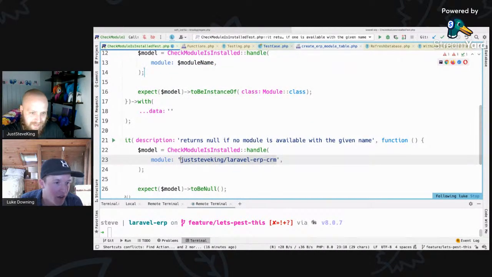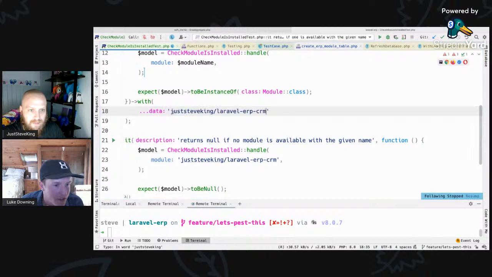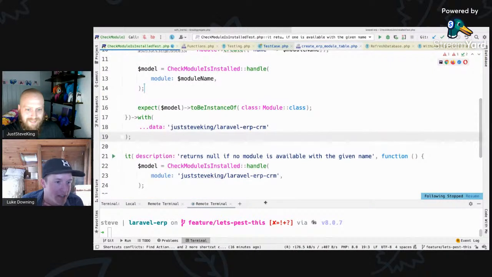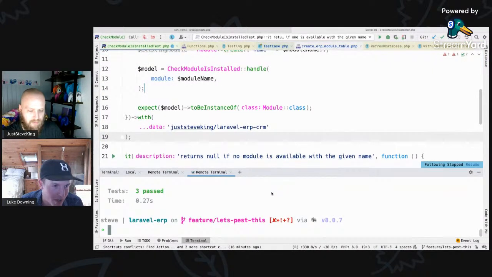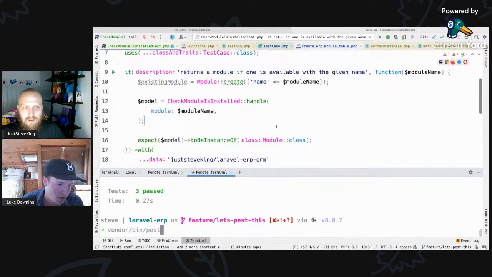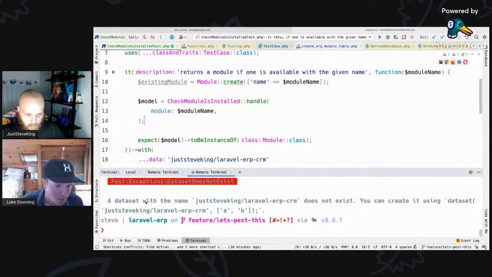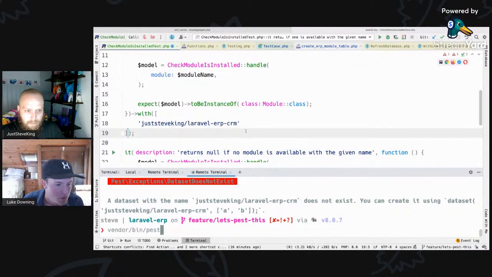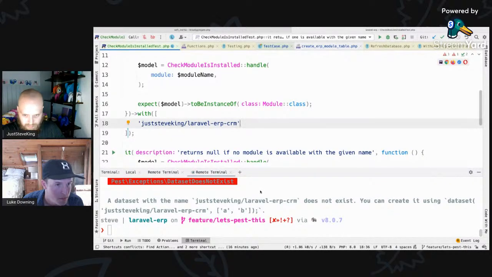Yeah, sure. So basically, if you had two variables in here, it would run the test twice. Okay. We just need to make this an array. Is that not applied?